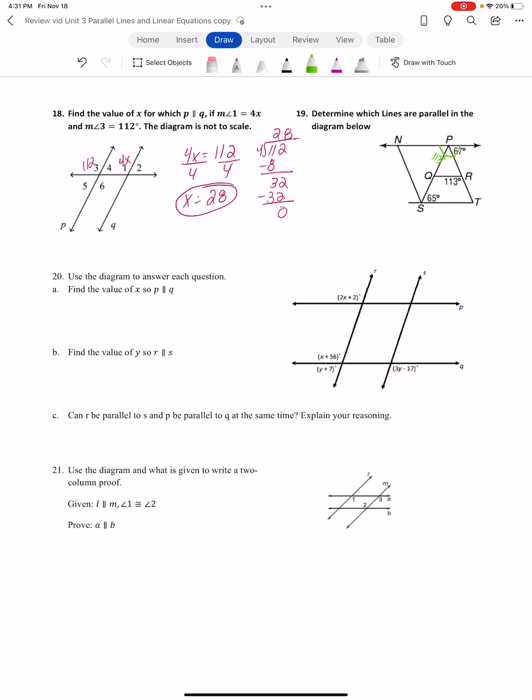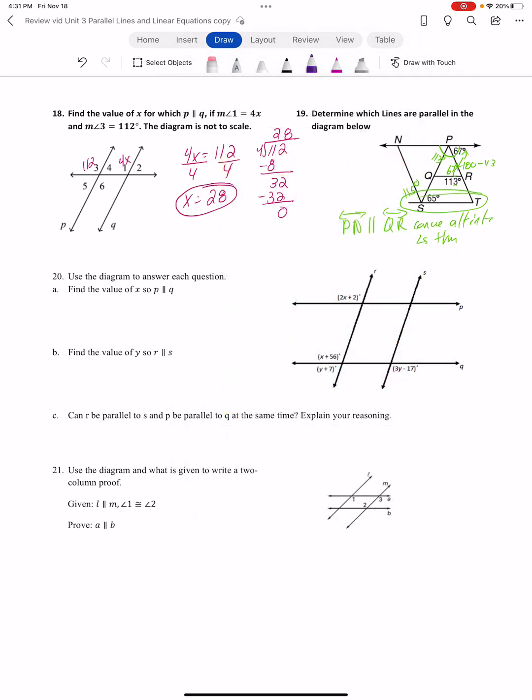Now, I also know that this angle right here is going to be 180 minus 113, which is also 67 degrees. Now, if you notice, these are alternate interior angles. And I know if alternate interior angles are congruent, lines are parallel. So bare minimum, line PN must be parallel to line QR by the converse of alternate interior angles theorem. Now, down here, we really don't have any information. I could say that this angle here is 115, but that doesn't quite help me. So I'm actually done. Those are the only ones that I could say were parallel.